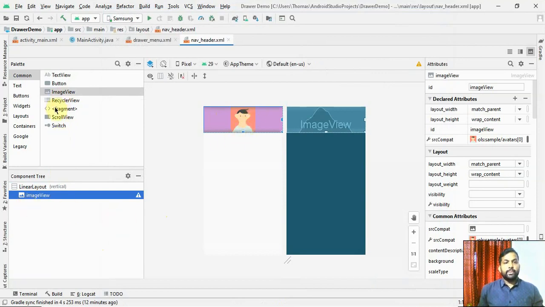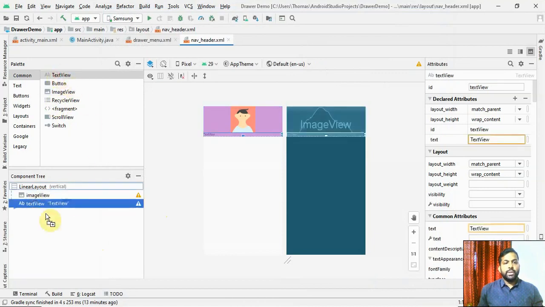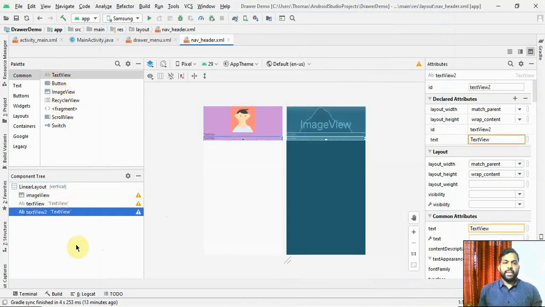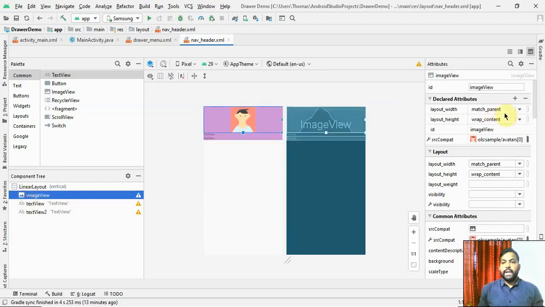And the next thing I'm going to drag and drop is the text views, one to hold my name, one to hold email address, or some other details, whichever you like. So I've kept three controls here. Now the purple color background is the one which I have as the linear layout. Now let's go to the important properties of each control. I'm going to click on the image view. I'd recommend that you change the icon, what is showing right now, to your own picture, which you can put in drawable and map it here. Width and height, I'd not recommend you to keep it as match parent.